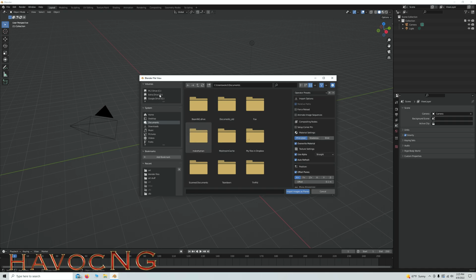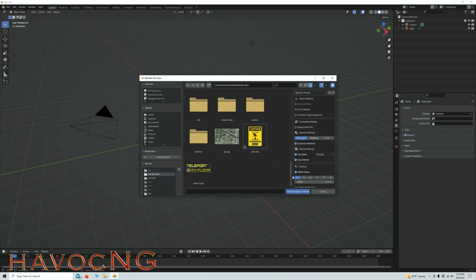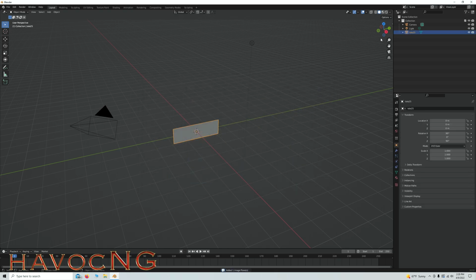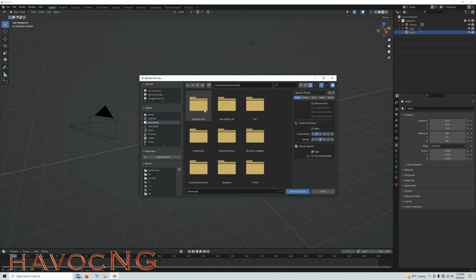And then we will go to, let's see, Desktop, Blender Files. And let's find that 25th floor, and we'll import that as a plane. Now you can't see it, so you come up here to Viewport Shading, I believe it is, and there it will appear. And if you go around the back of it, it will be invisible. But anyways, so now we're just going to go to File, Export, Export as Collada or DAE, and now we're going to go to BeamNG.